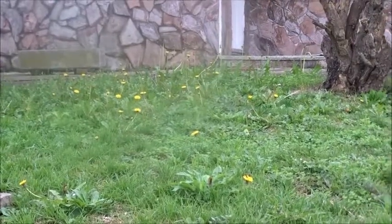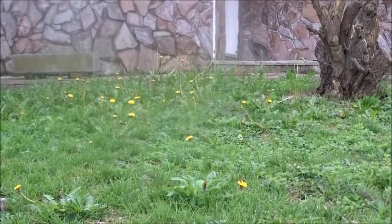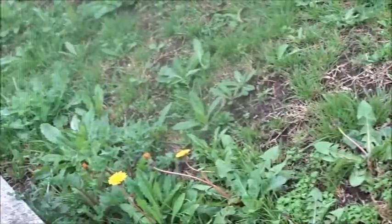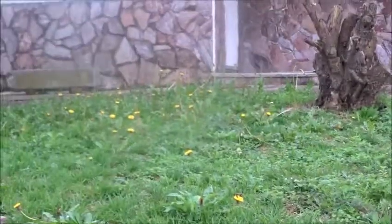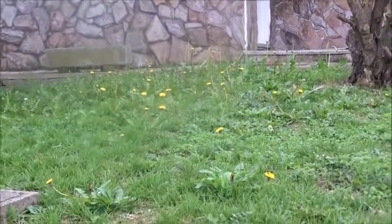But you don't really taste the bitter when you make the fritter out of it, so you just cover it in batter and some egg, and you've got yourself fritters, which taste awesome to me. And I like eating the leaves in a salad. And you can see you could cover the whole lawn. You could just have them throughout the whole lawn, like that hot spot up there, and just slowly take out all of the grass with a shovel.